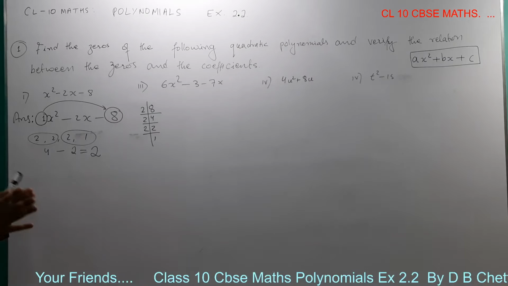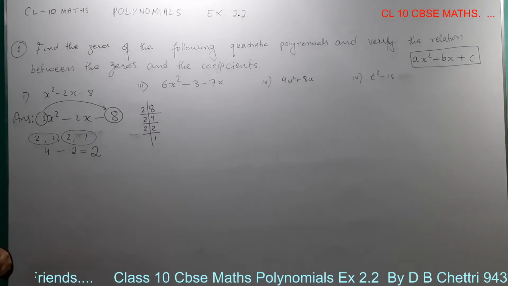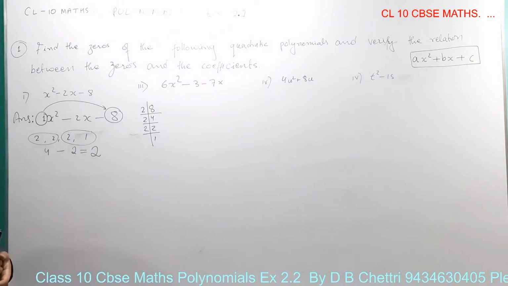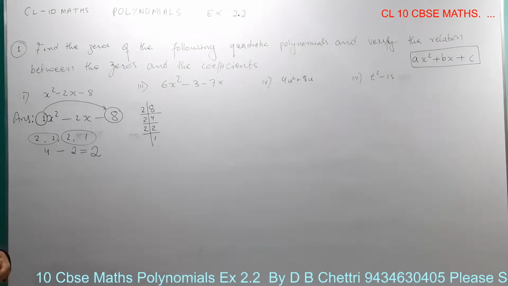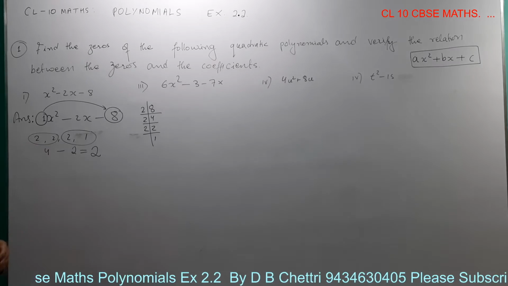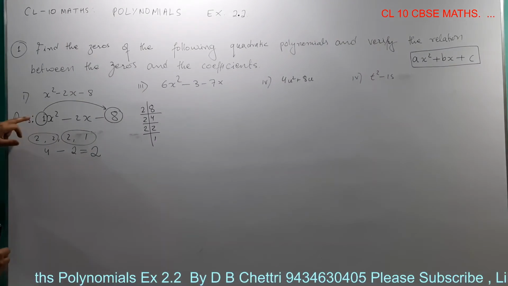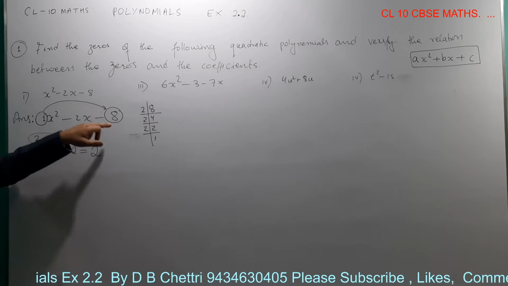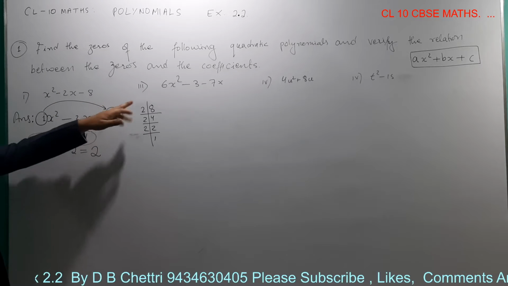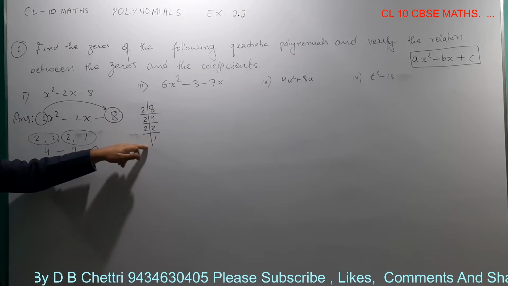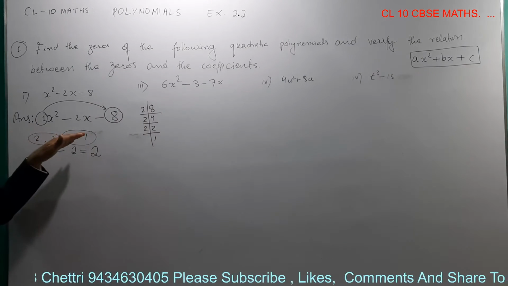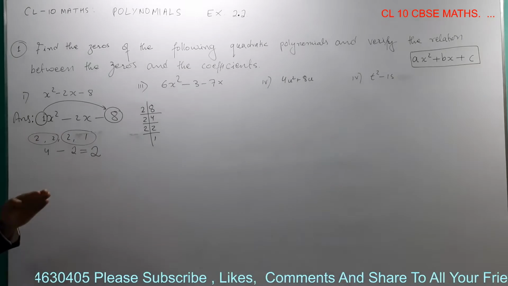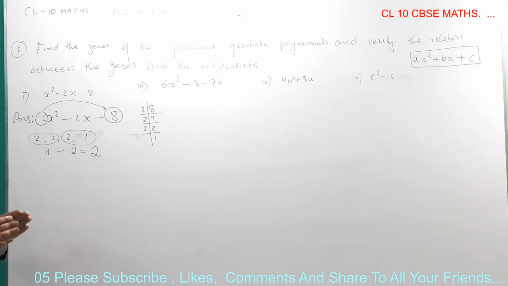This is the basic thing. After getting the basics, you can do any type of question. That's why take your time and try to understand all the basic things. Now take the coefficient of the variable square and multiply it with the constant term, and from their product get the prime factors and write them down. You can do this directly too, but out of these prime factors make two numbers by multiplying them with each other.